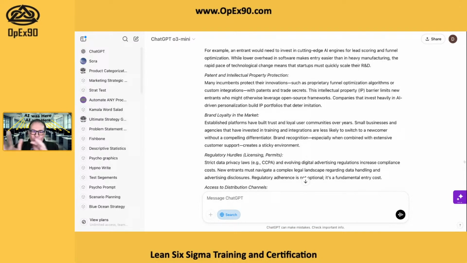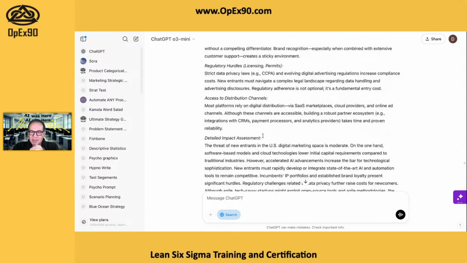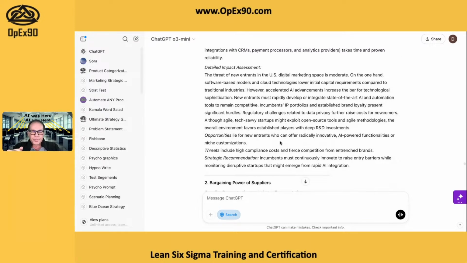If you're using one of these products, you're probably going to stick with it regardless of what's going on. Regulatory hurdles about licensing and advertising, access to distribution channels. Maybe you can't get onto a SaaS platform to host this great software that you have, right? So this is what it's saying.